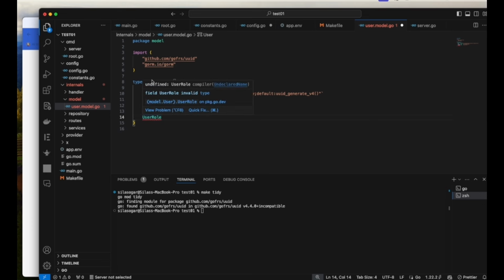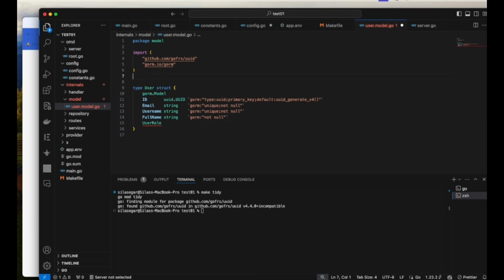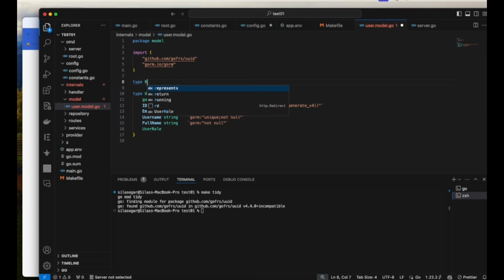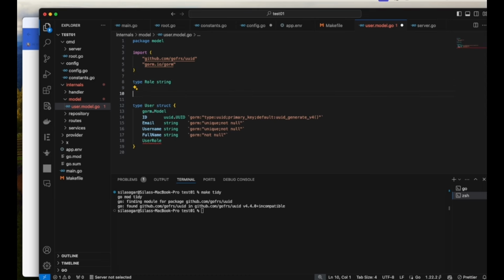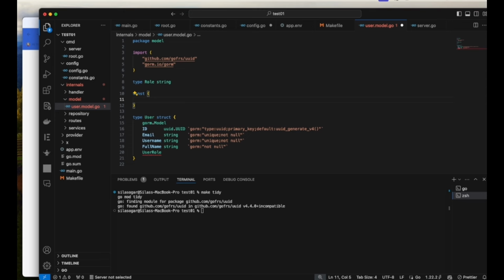So one thing we can easily do here, which I love to do most times, is define a type of role and say string, and then in here I could just create a constant and say admin role. It will now be of type role.